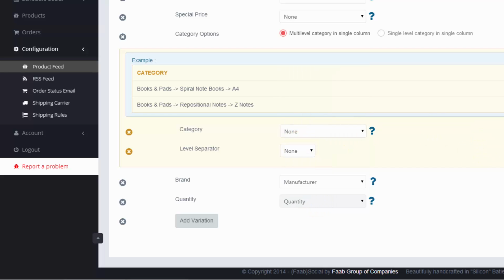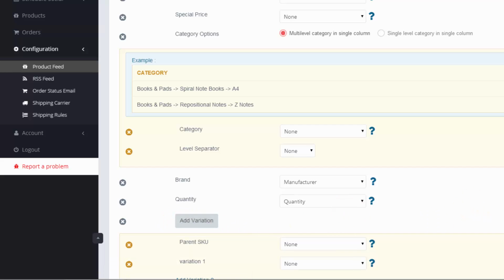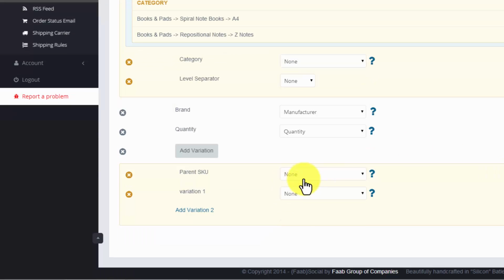Now if your feed contains variations, so for example if you're a shoe retailer or a shirt manufacturer, and your products are available in different colors and different sizes, you can add the variation criteria up here as well. There is a template available for how to create the variation, or how to bring the variation products into FAB Social.